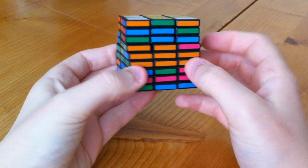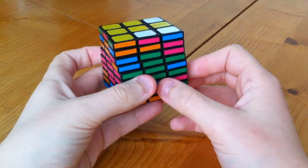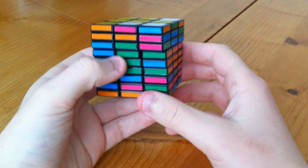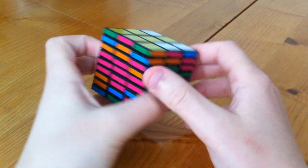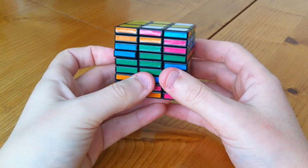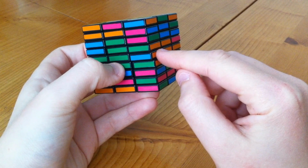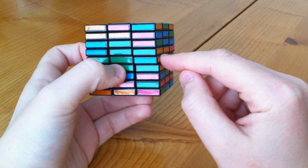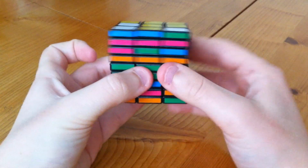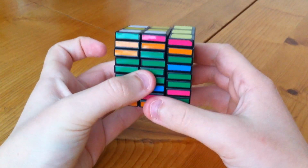As you can see, I have now solved this layer here. However, at the same time, I have messed up this layer. We will now work on this one to fix it. The first thing to do is to check the middle layer, and as you can see, I rotated this piece while doing the algorithm. So to fix that, do R2, U2, R2, U2, R2.